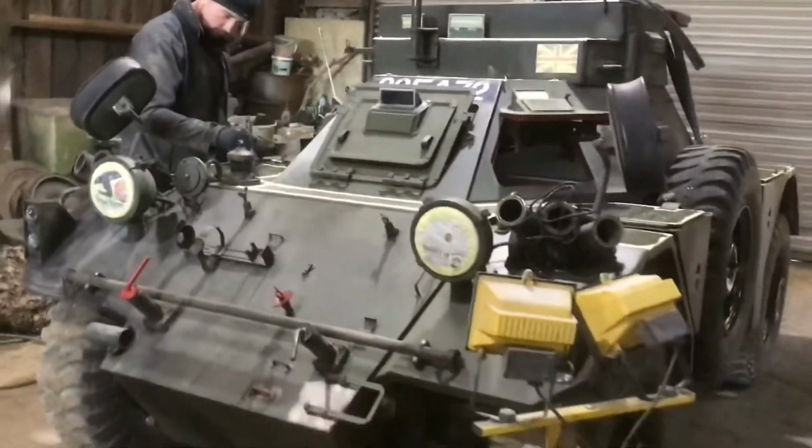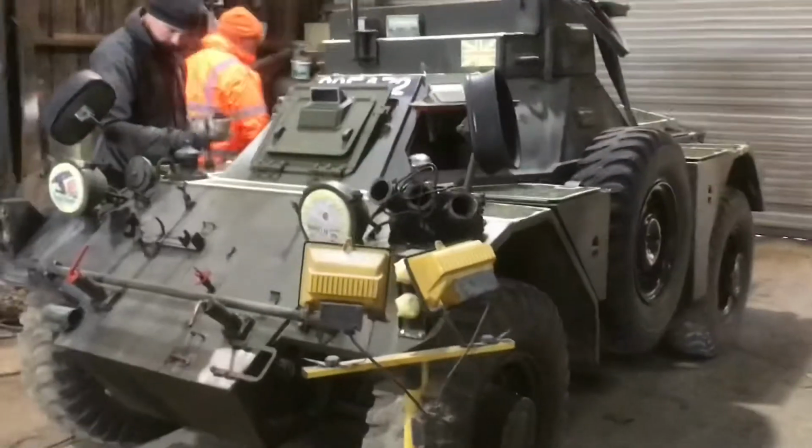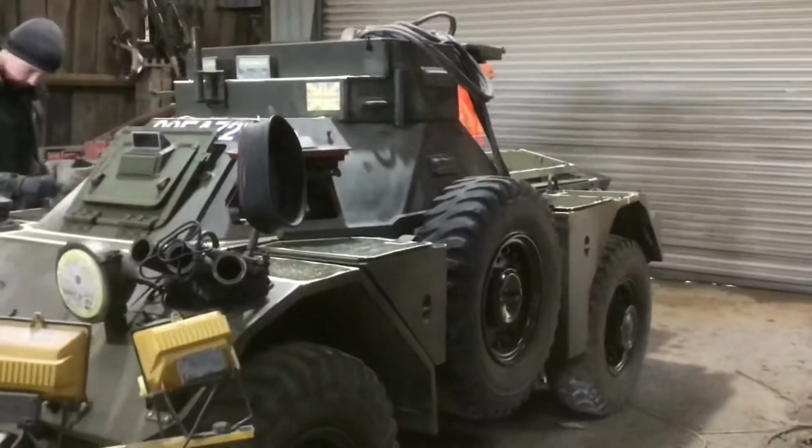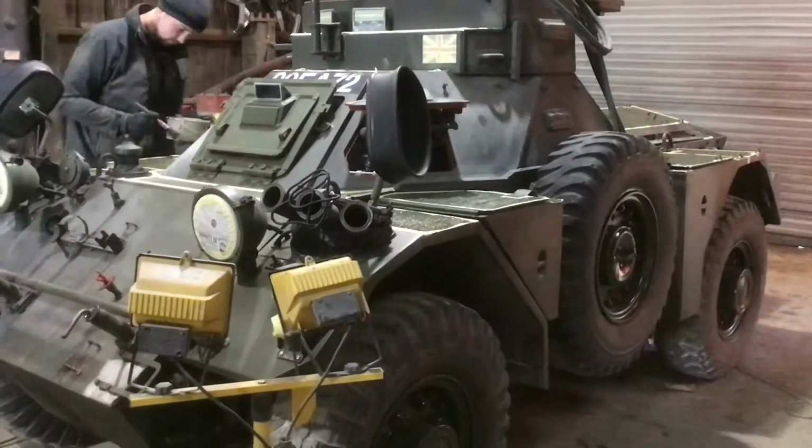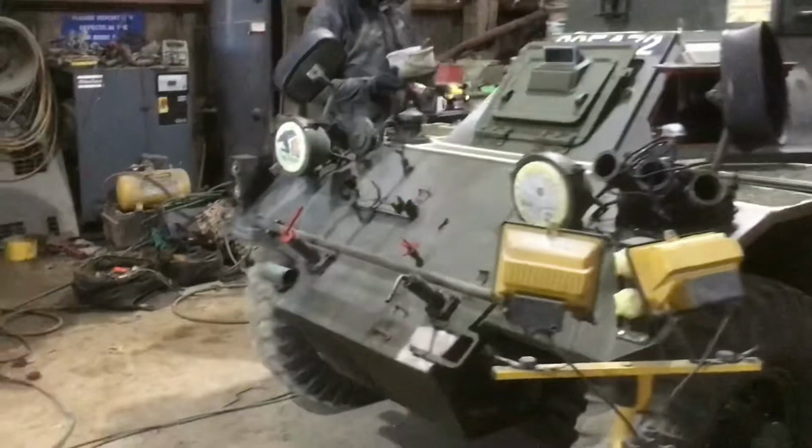We're getting there. A lot of work on this. We just sandblasted all the wheels. We're going to have the spare off, ready for spraying. Yeah, a lot of work, too much work. Still, there you go. You win some, you lose some.